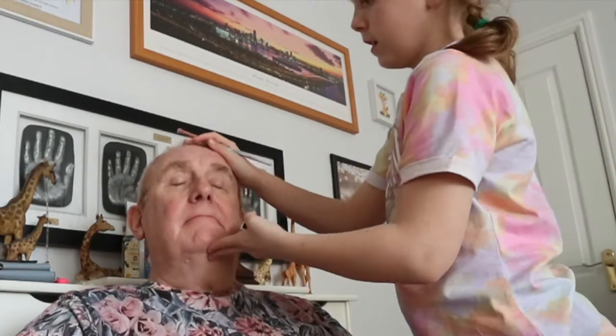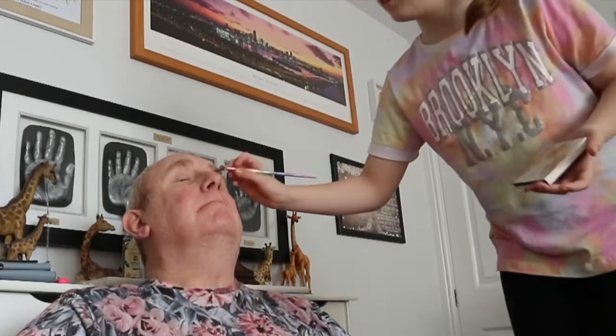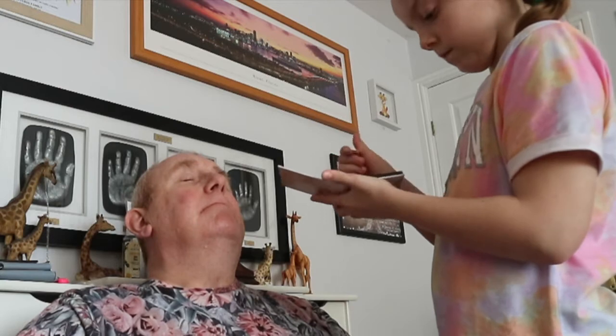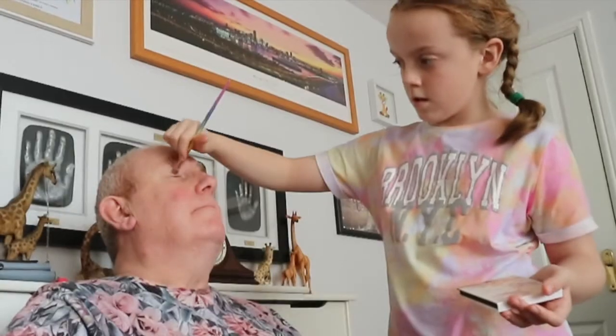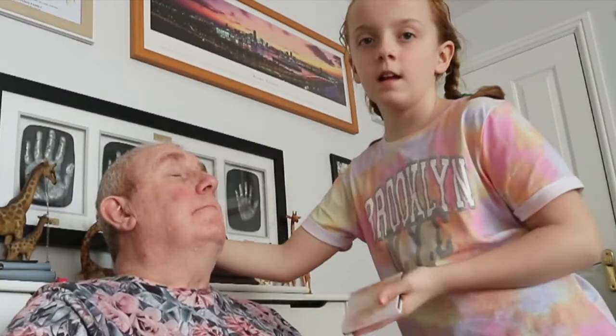We're gonna start, look up please, look up here. We're gonna start by softly applying it to the eye. Problem is, whenever I put it on Dad, he squinches a bit. I'm gonna stand on the stool. Okay, we're just gonna put it on this side. Right, this is a turning chair, so I'm just gonna turn him towards me a bit. It doesn't put much on, but it gets the dark areas and makes the corner of your eye pop. So, yeah, look at the camera. That's the base coat. As you can see, there's not much difference. There's a slight difference.